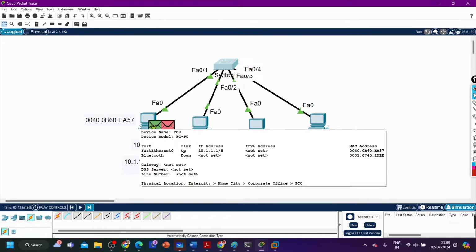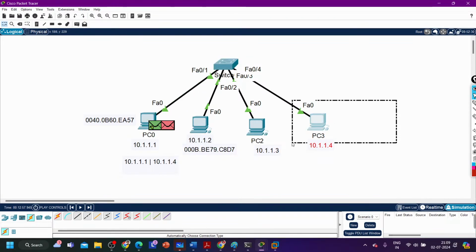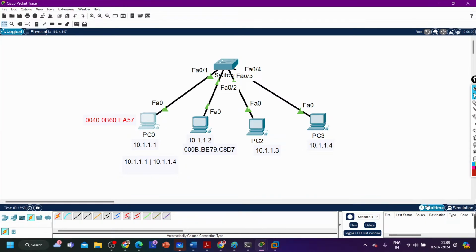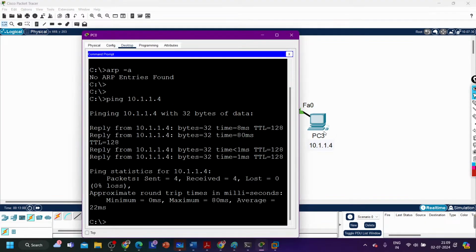Now PC0 has the MAC address of PC3. Now this PC can forward the actual message, right? Because to forward an actual message, these four things are required: source IP, destination IP, source MAC, destination MAC. The destination MAC was missing, but ARP has resolved it. Now this PC is going to forward actual ICMP traffic. How? Unicast, because the switch has entries for both MAC addresses, right guys? And now you can see ping is working fine on this PC.